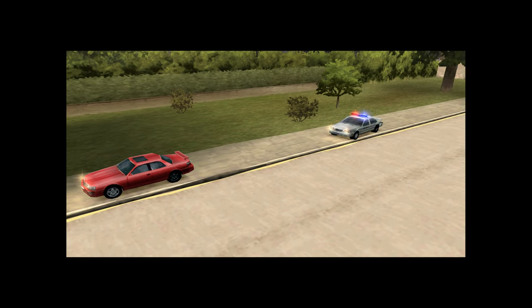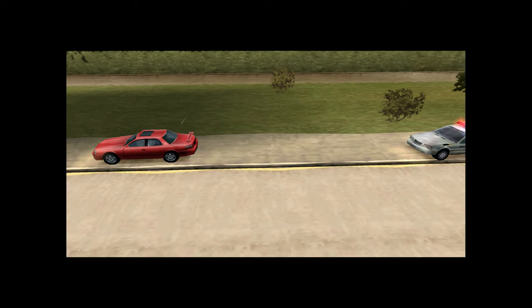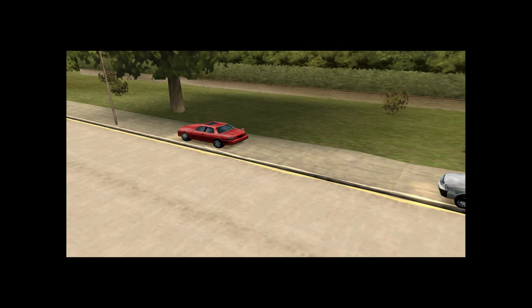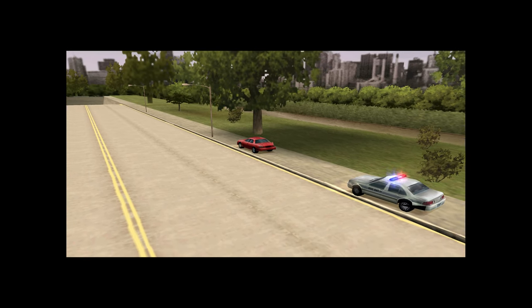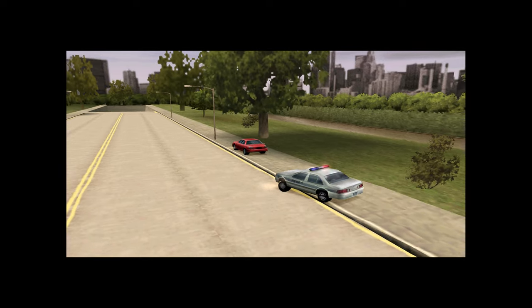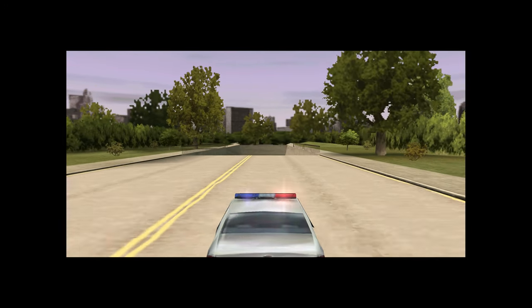Unit 1, we have a report of a stolen car heading westbound on Ashland Highway. Car is a brown sedan, registration number Charlie Alpha 539. Do not use firearms. Repeat, no weapons. Innocent people may be in the car. Charlie Alpha 539, roger that, Control. No firearms. We're on our way.